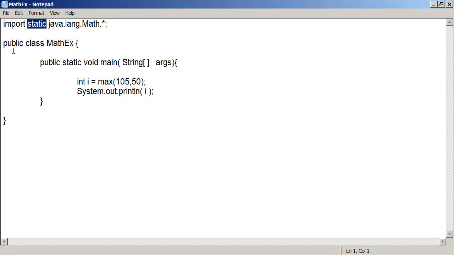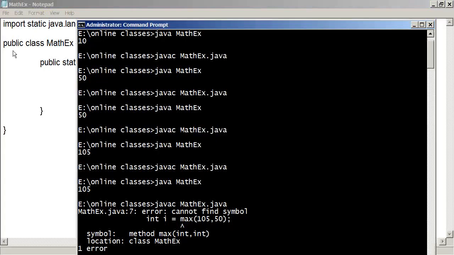It's not recommended to use anyway. It's absolutely not recommended to use. Instead of increasing the readability of your program, it confuses you a lot. But this feature is there. I'm just explaining that there is a feature called static import. Okay, fine. So now in the Math class, whatever methods you want to call, you can call without using any class name, because I am importing star here.